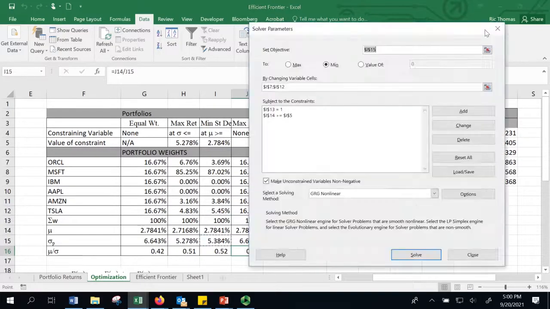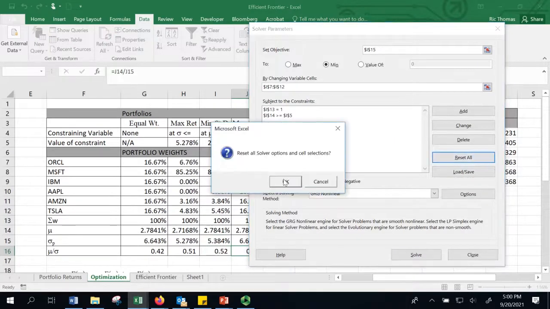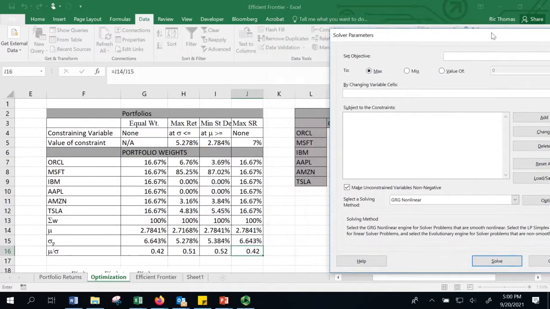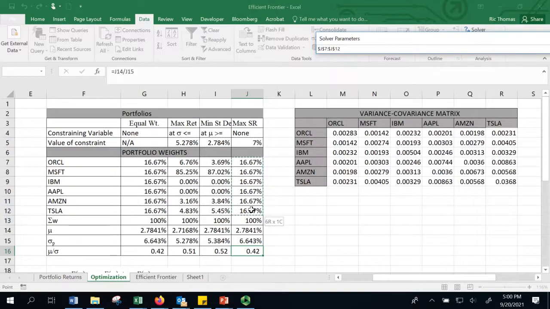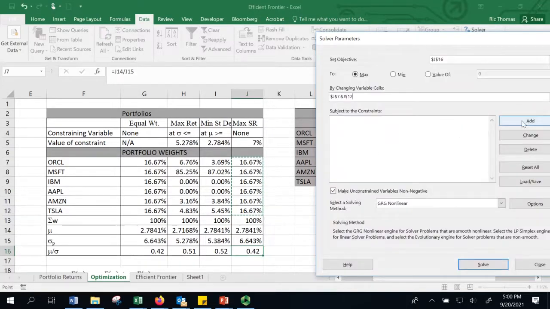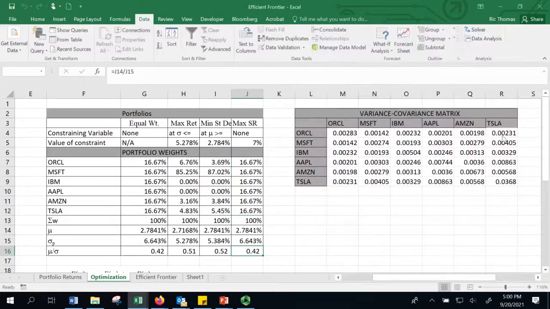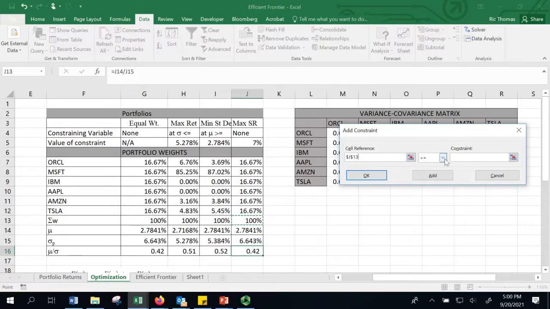So let's do Solver one more time. Let's clear out all of our historical problems and start from the beginning. What I want to do is a maximization problem, so let's maximize that number right there. Now I don't really have to constrain anything. Well, first of all, obviously we're going to change these weights. I do want to constrain the weights to be 100%, so let's add in a constraint where we say that has to equal 100%, or just the number 1.